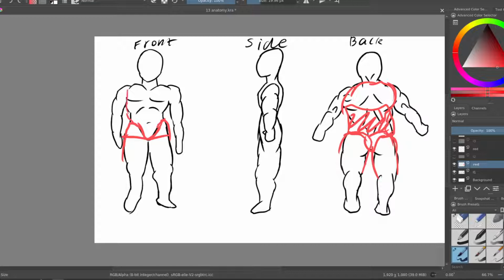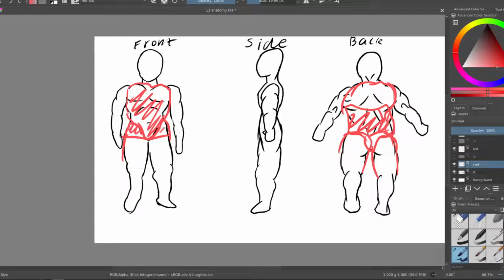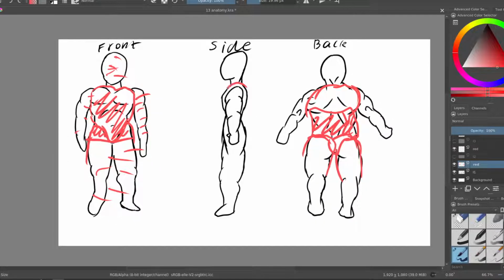So this is the internal body, and the rest is the external body. So again, internal and then external. Of course, can't really get the arms, but just pretend that.